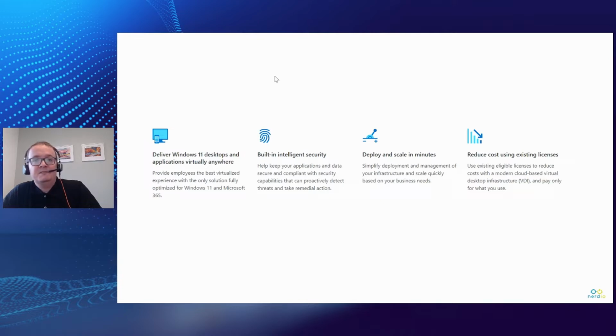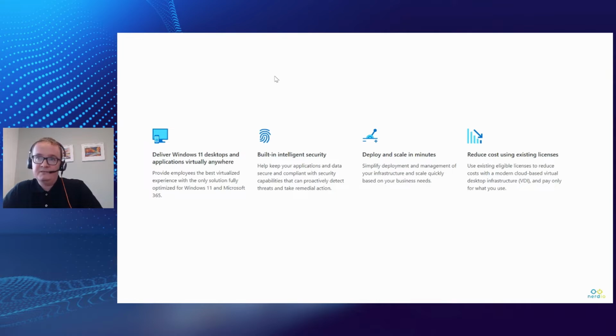And scaling, obviously, during the pandemic, we noticed people deploying stuff at a very rapid rate. Deploying physical laptops is a lot more difficult than deploying virtual machines. Go down to your hardware store or supplier and ask them for 5,000 laptops. It's going to be a bit of a wait, but we can literally deploy Azure Virtual Desktop machines in the tens of thousands or 5,000 or 500 in a matter of hours. It was unheard of during the pandemic, where in some cases we had 5,000 desktops deployed within 24 hours. Lots of crazy stories like that.